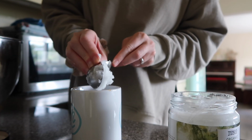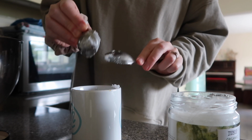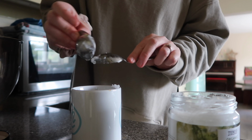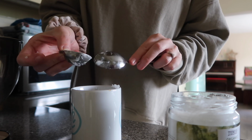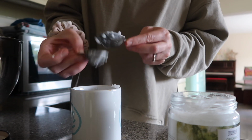And this is why I don't have a cooking channel. Is it weird to use what's left on the spoon to moisturise my hands?